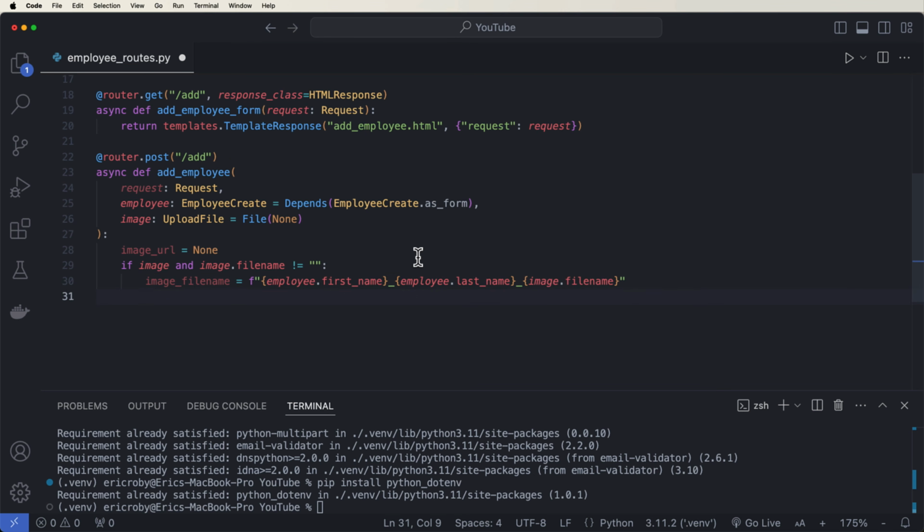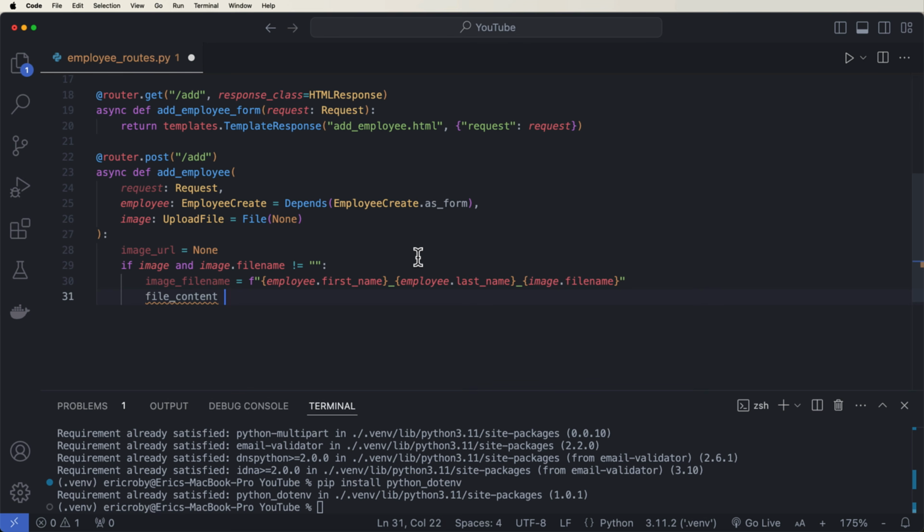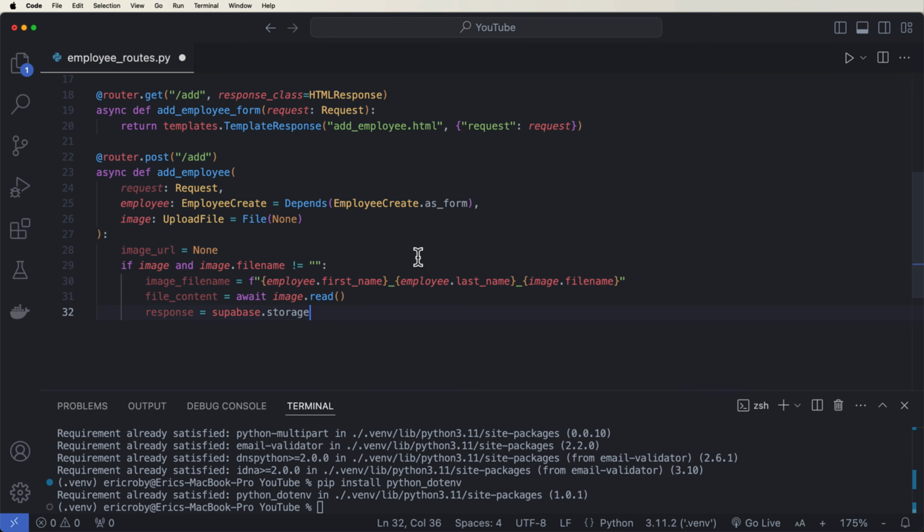Now we want to read the content inside. So we can say file_content equals await image.read. This turns the file contents of the image into bytes. And then we can say our response equals supabase.storage.from our Supabase bucket.upload our image file name and our file content.